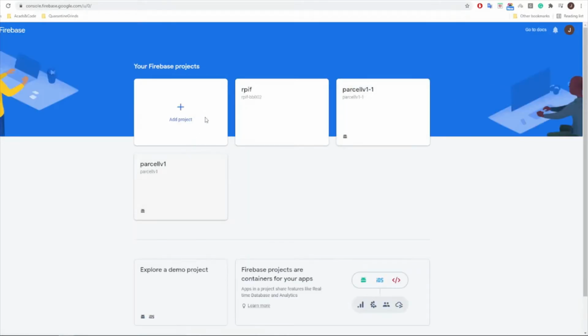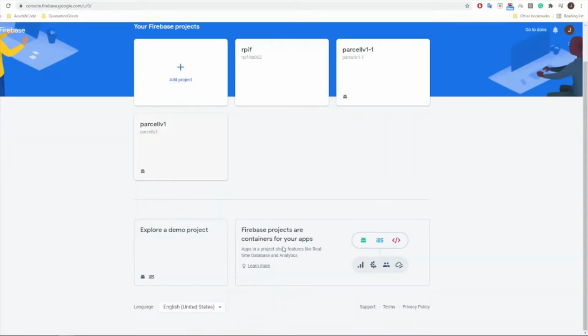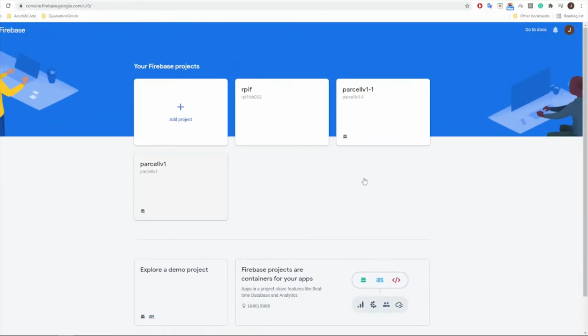Now, if you're new in Firebase, you probably have no projects at all yet. So just click Add Project. So that's what we'll do. We have a slow internet right now. Sorry. Click Add Project.